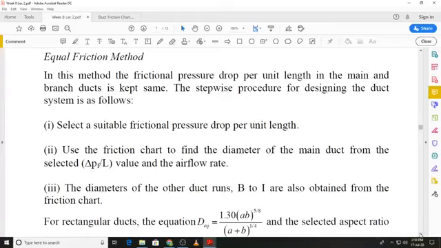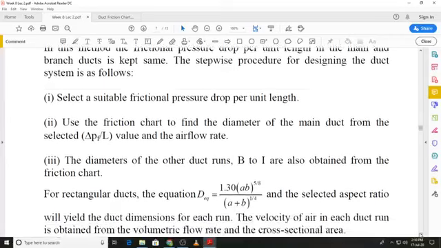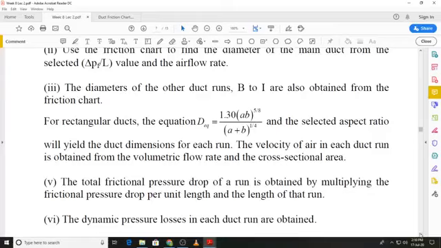So because the value for the pressure drop per unit length is already set, we can multiply it by the length of the straight part of the run to get the friction losses, and then we will find out the dynamic losses, add them together and get the total pressure drop, and proceed as before to find out the index run, etc.